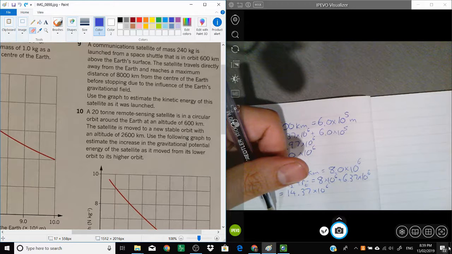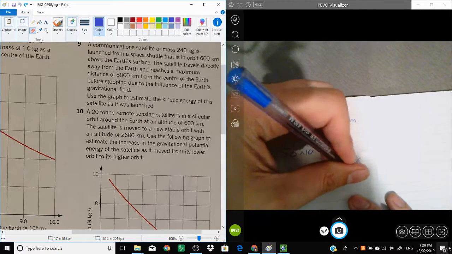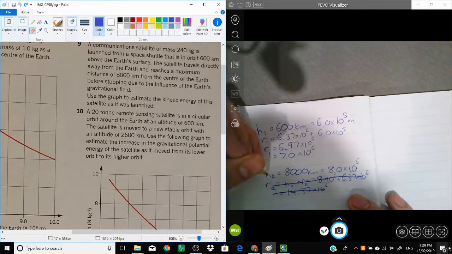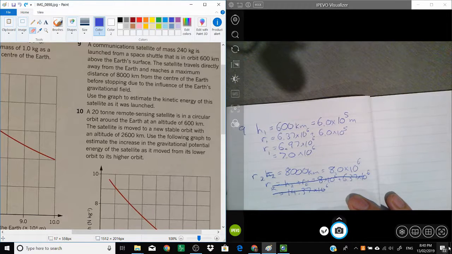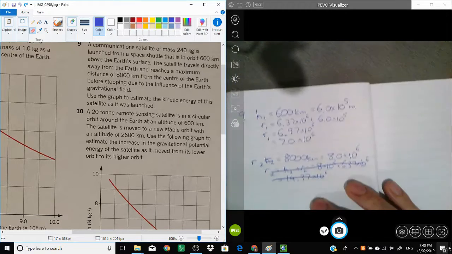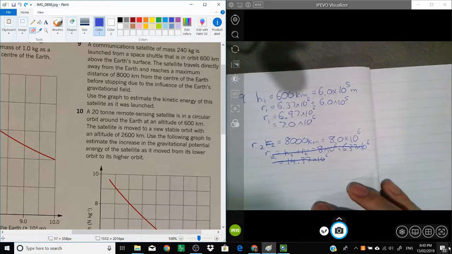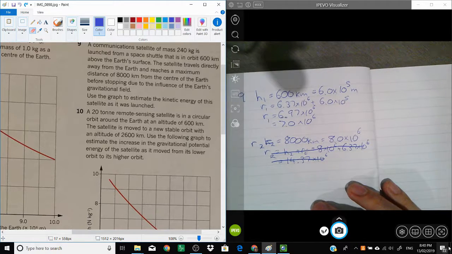No, I've read that wrong. 8,000 kilometers from the center of the Earth. I don't need to convert that. Silly me. That was never an h. That was an R. I misread that. My apologies. Okay, so cross out that. I'm doing extra work for no good reason. I might even edit that out. Okay, so moving on.